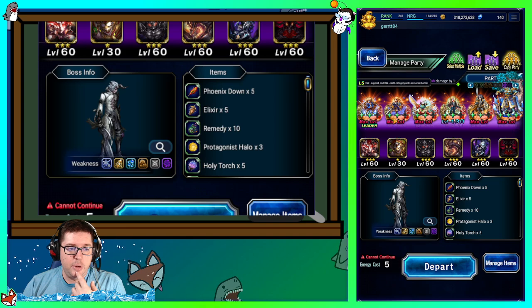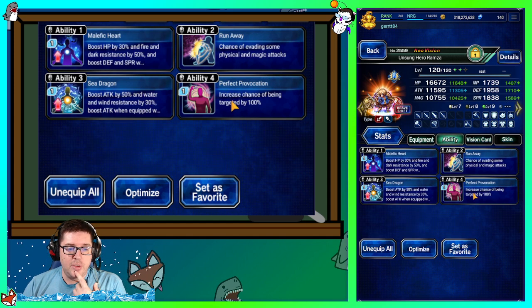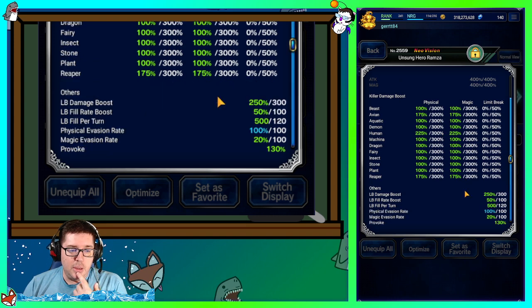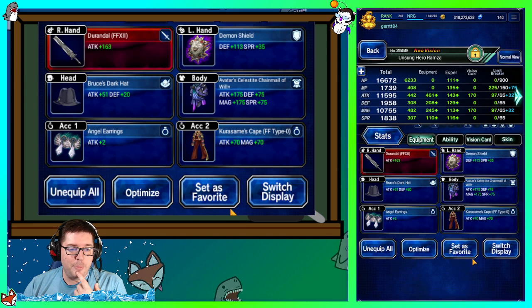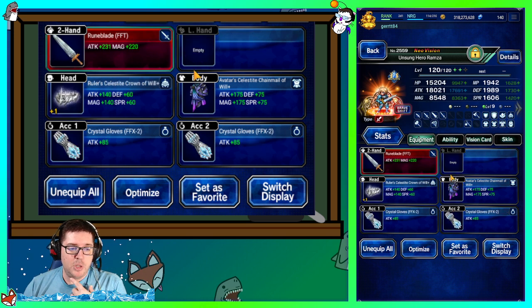Ramza is our leader. In the base form, he is set up as our passive provoke death immunity unit. So he's got provoke and evasion, and he's got death immunity, so that's what he's doing in the base form. In the shift form, he's geared for damage. He's got his own STMR. He's got all our good gear. He's also wearing the Avatar's chainmail.